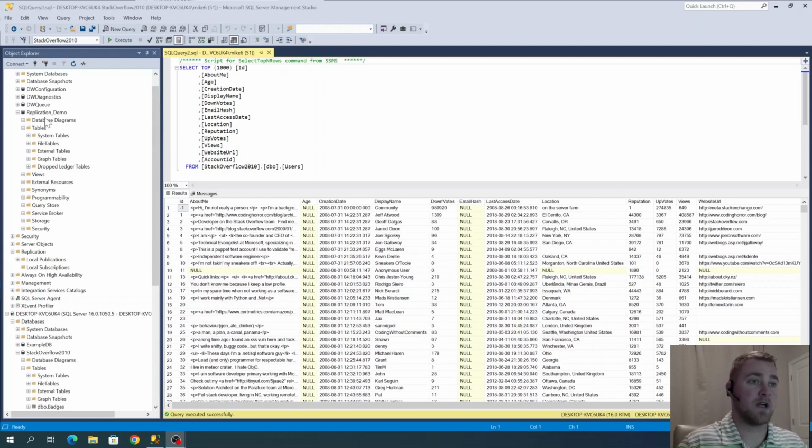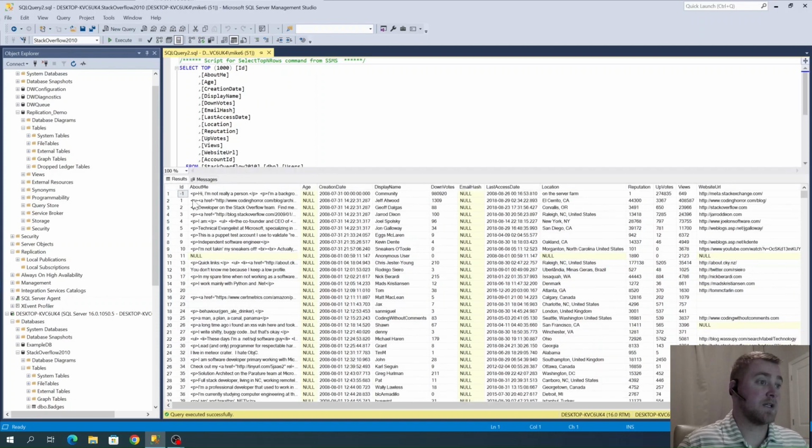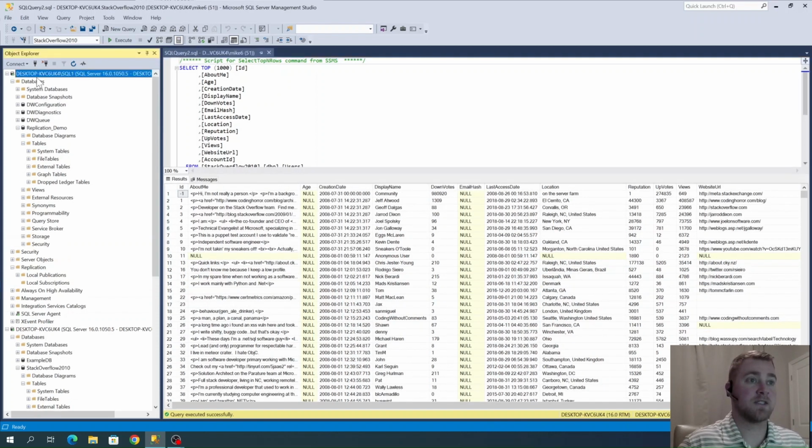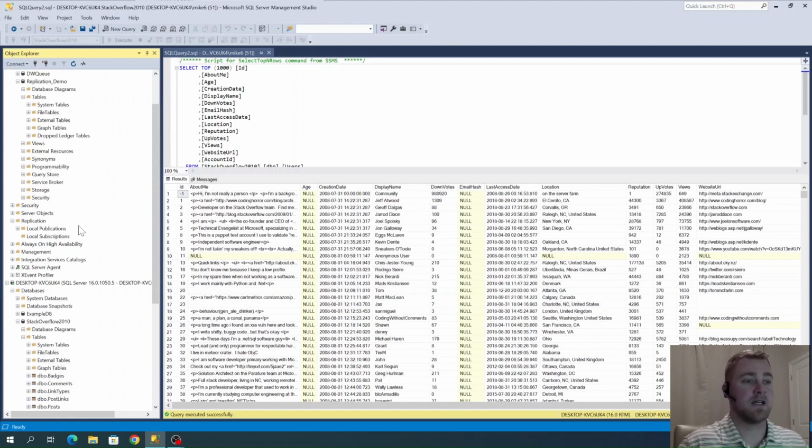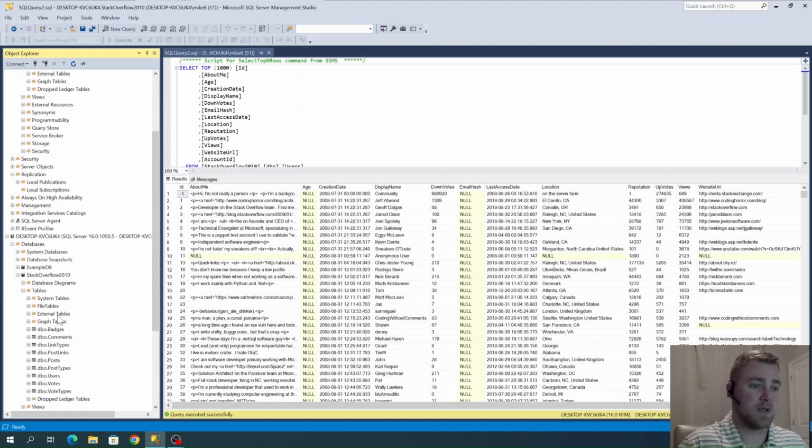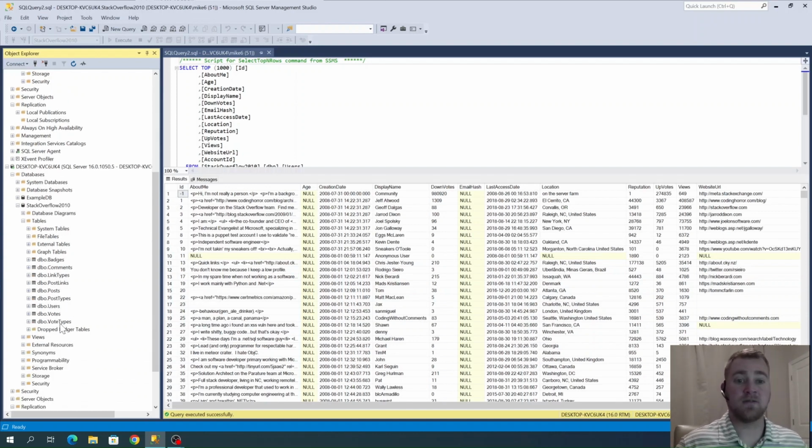As you can see over here on my screen, I've got two SQL Server instances. These both reside on my laptop. One of them is desktop, whatever, slash SQL1. That one's a named instance. And then I've got a desktop, basically localhost. These two instances both have transactional replication installed in the features.